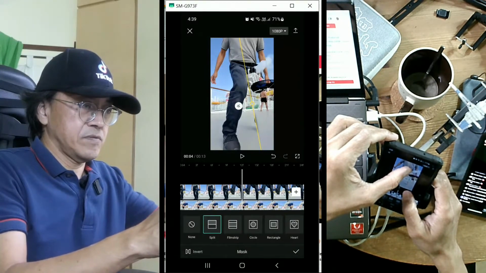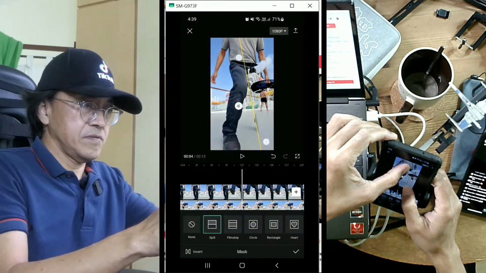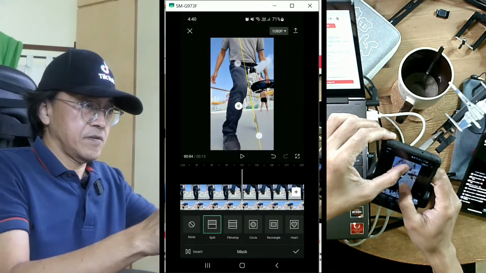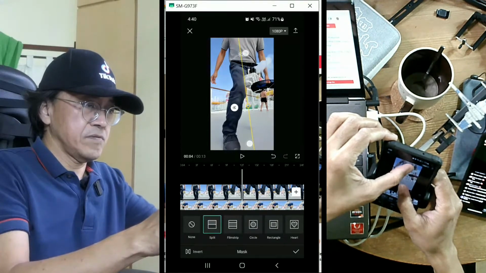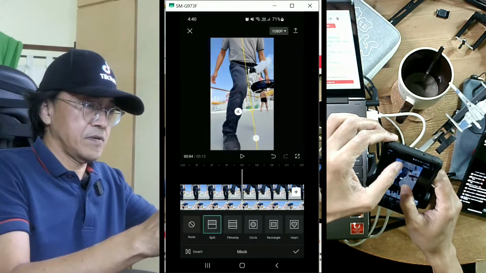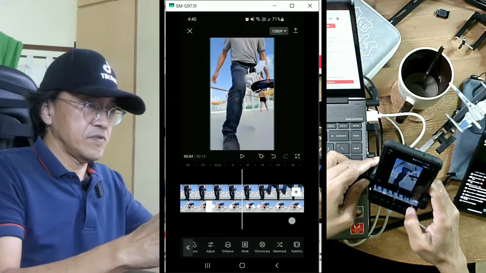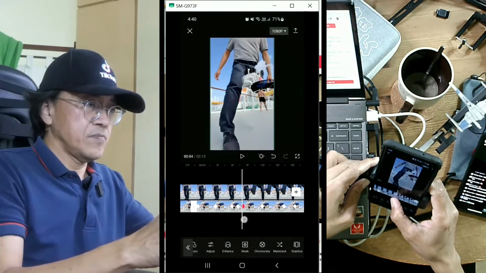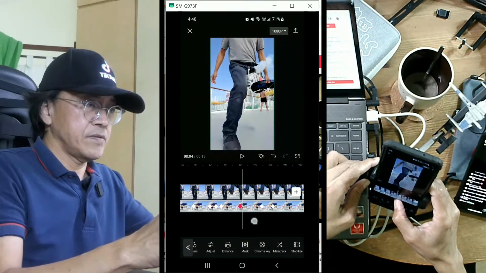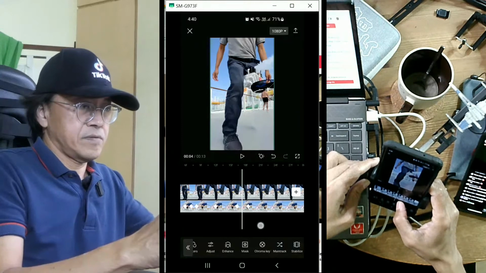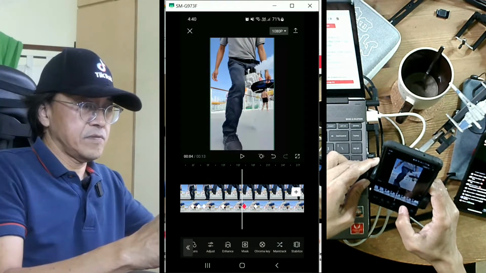I'm going to rotate this a little bit, rotate the mask a little bit so that I don't see the second feet. Alright, tap the check mark one more time. Yeah, boom. Still not so nice.